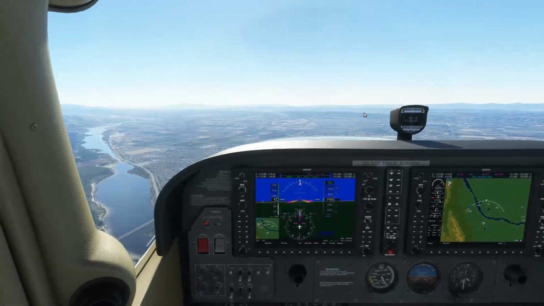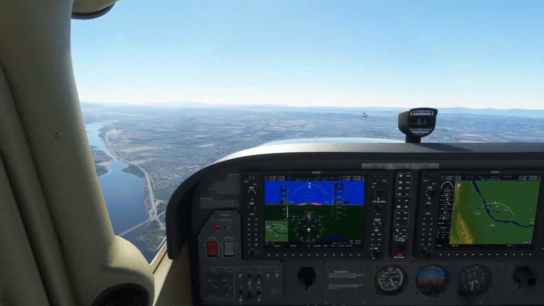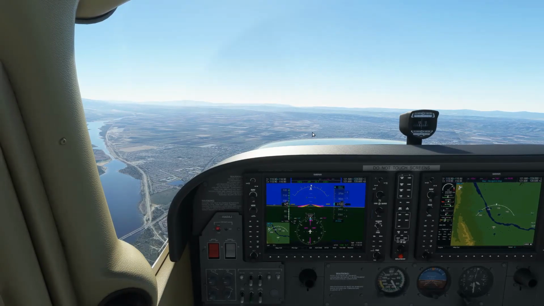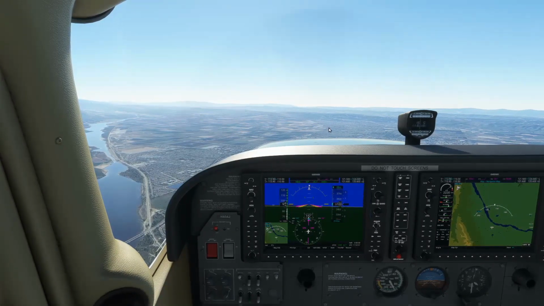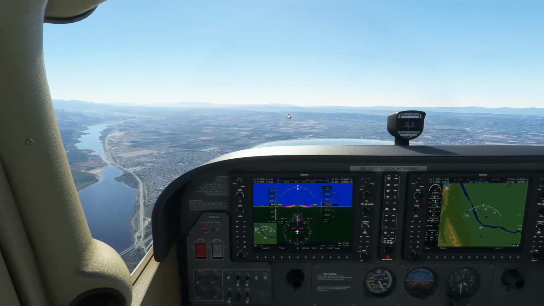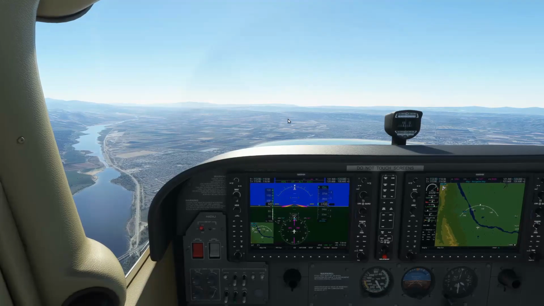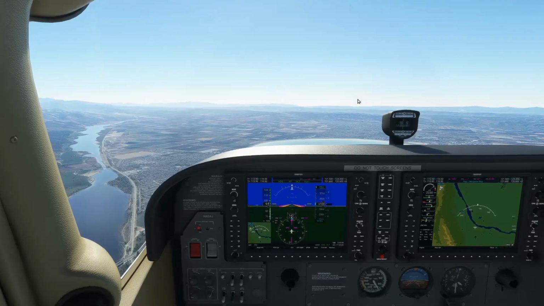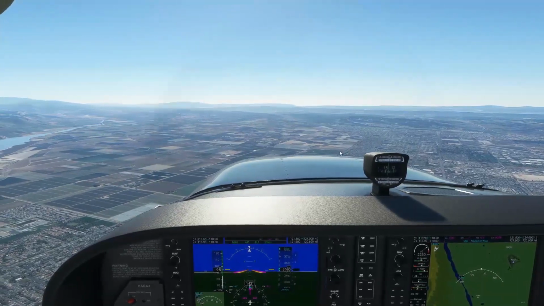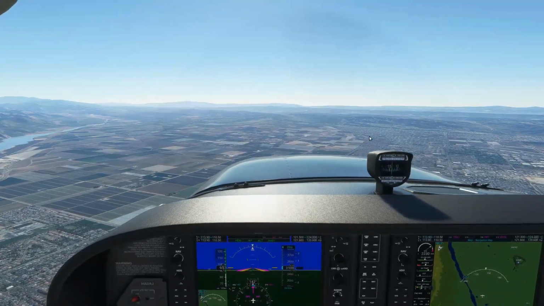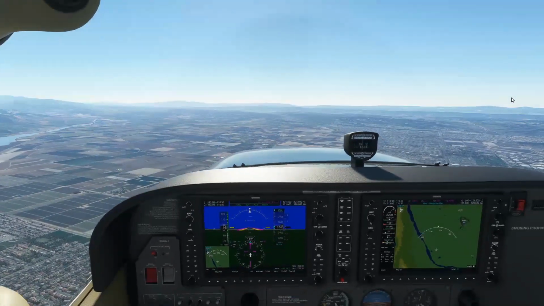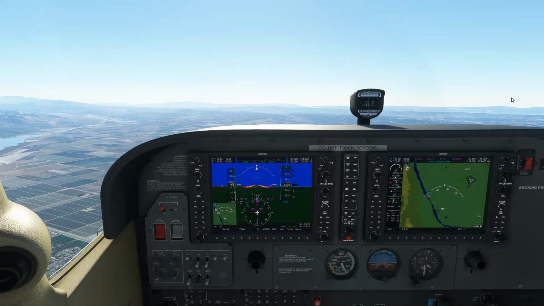If I look like this, there it is. I'm leaning with the TrackIR. This is what I need to follow right here along the way, and you can see it's turning left that way between these two hills, so I know that I could follow it straight to there, and that is the 101 right there. As it curves that way, going between these two hills, that's what we're going to use to navigate, and we have Google Maps right here.